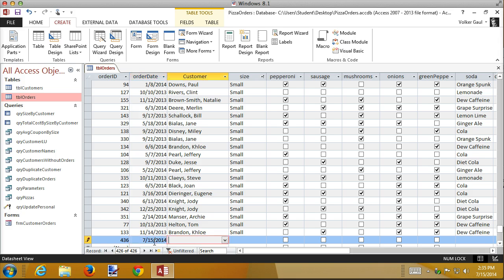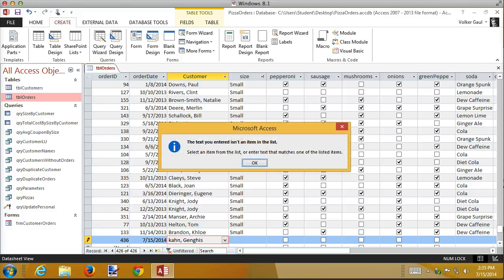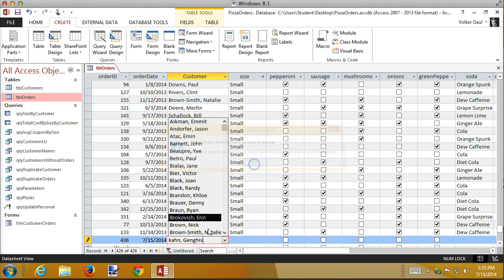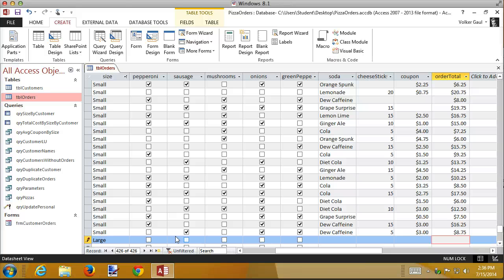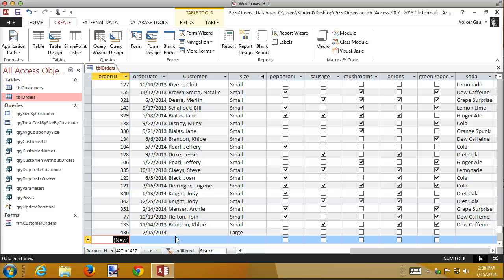And who's the customer? Well, if I try to type something in here like Congengus, that's not spelled right, I get yelled at because that item isn't on the list. Because I have used a lookup, it is nearly impossible to enter some data that is not on this list. What I can do, however, is leave it blank. Okay. And this was a large pizza, and that's all we know, and the order total was $15. We'll just leave it at that. That I can do. I can leave them blank. Now my validation, I could add to the validation so that you can't leave it blank. If you've got an order, there has to be a customer.